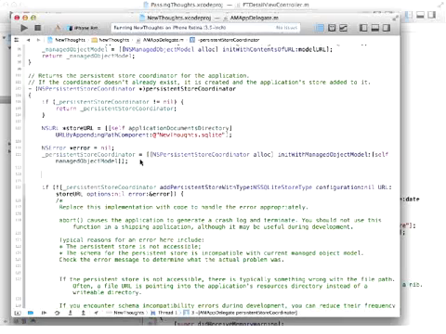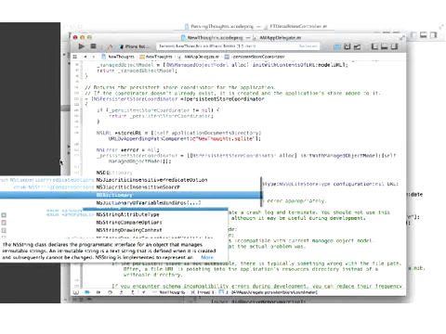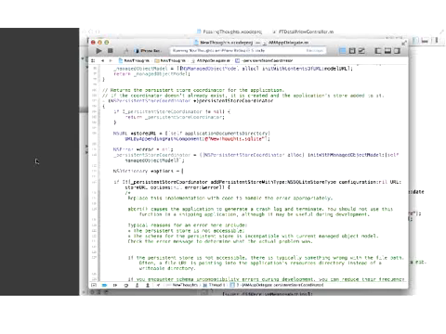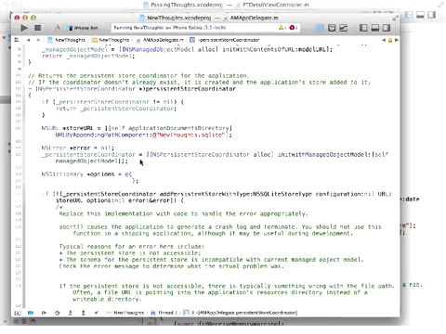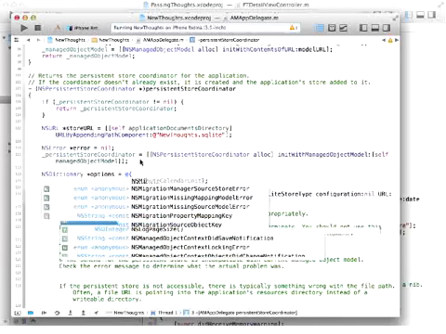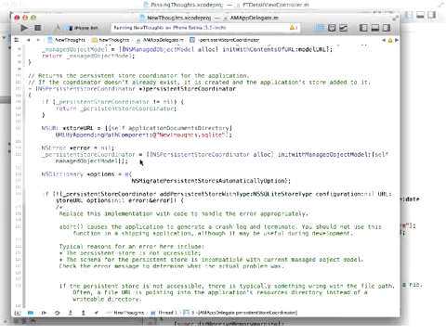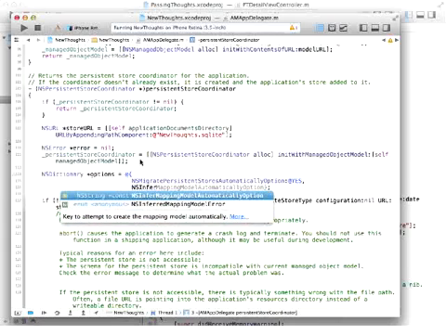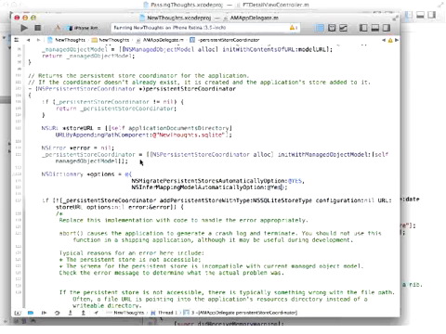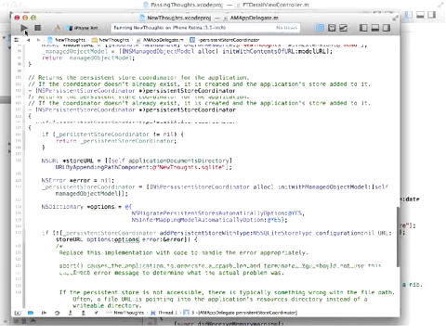Okay, we need to create a dictionary, options, and in this dictionary we have to set NS migration persistent automatically to yes, and insert mapping automatically option to yes as well, and pass options in here. That was what I forgot.